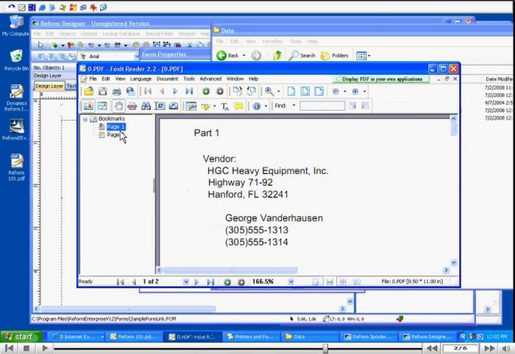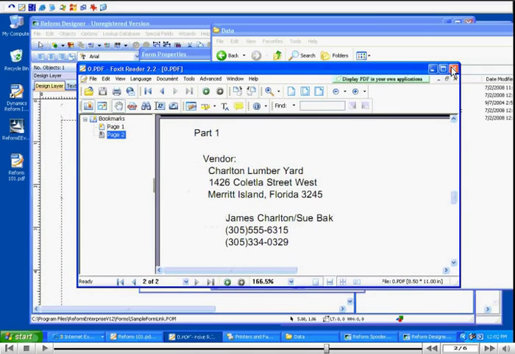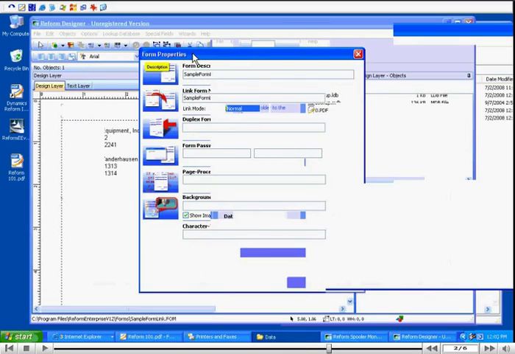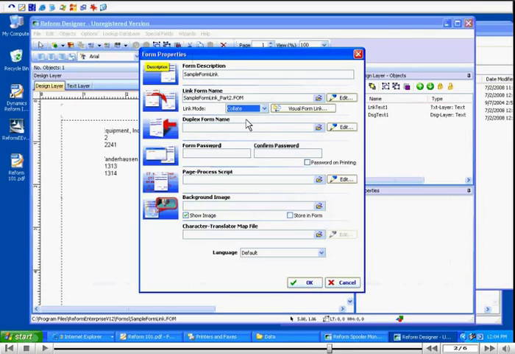Now if I was to do collate, it would have worked slightly differently. If there was a break field, let's say you printed 10 purchase orders. If you did normal, it would process all 10 purchase orders on Form 1, and then all 10 purchase orders on Form 2. If you did collate, it would do purchase order 1 on Form 1, and then purchase order 1 on Form 2, and then purchase order 2 on Form 1, and 2 on Form 2. So this link mode kind of modifies the order that the forms are used with your data stream.